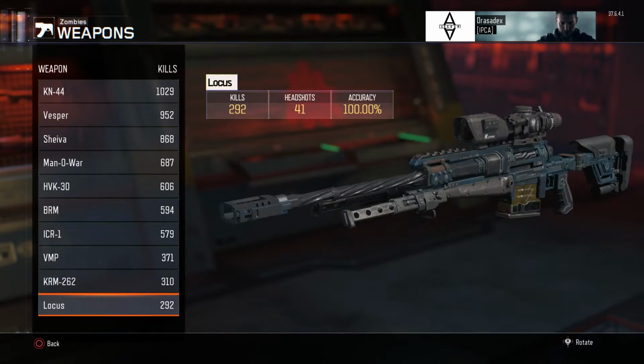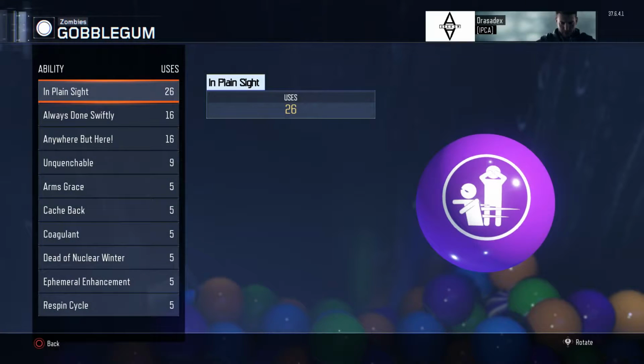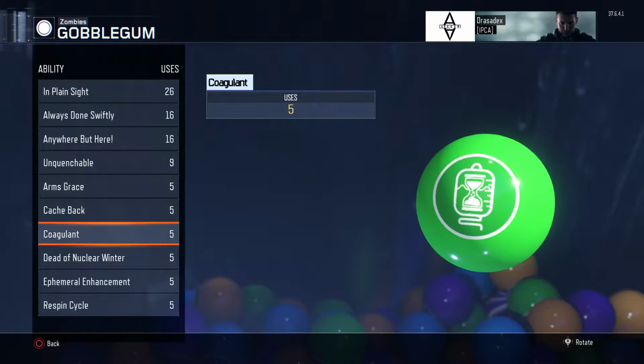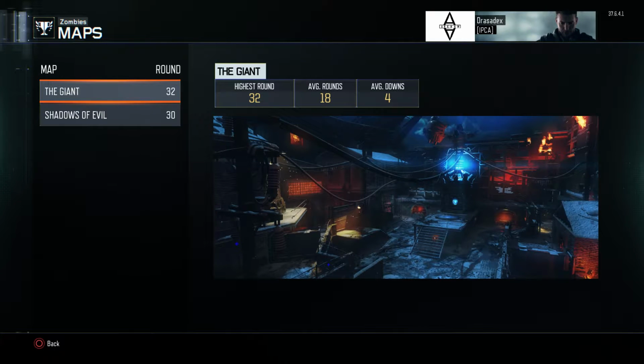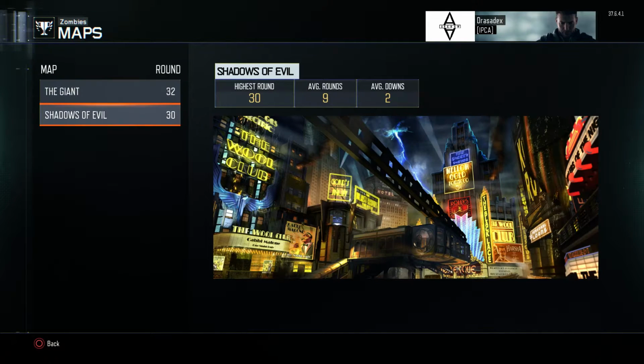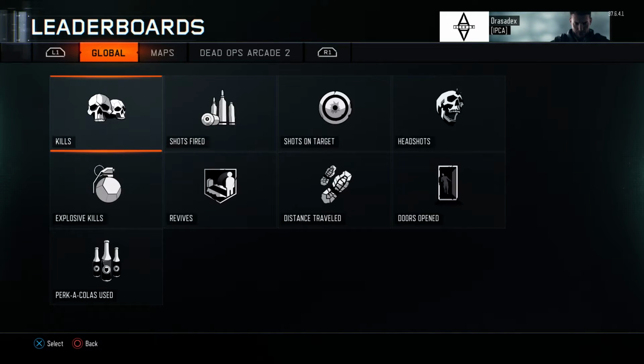And then what's cool too is you can look at all your weapons and you can see all the stats for those. Like, for example, what's your deadliest, how many kills you got for X weapon, what's your accuracy, headshots. I think it said headshots too. Gumballs used. You can look at your highest rounds for each map. It gives you an average for downs and rounds survived.